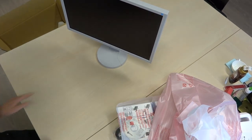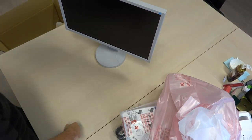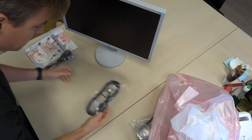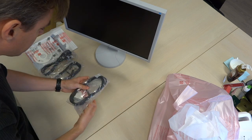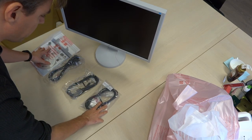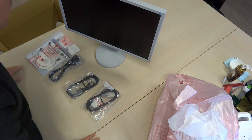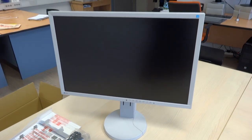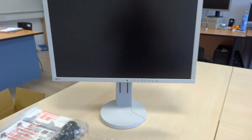Okay, so this is the monitor. I've got the instructions, the power cable, the connection cable, the DVI cable. It's all here. And yet another view from a different perspective.